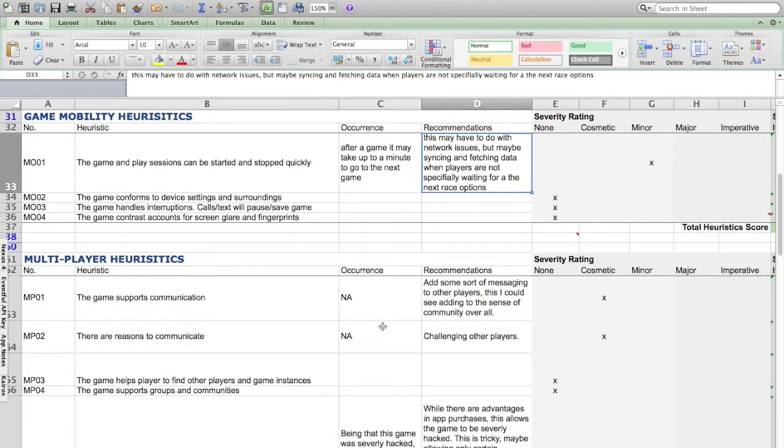I think there are no occurrences specifically in any place, but some recommendations are that there should be some sort of messaging, maybe even messaging in the game replay. Maybe allow the user to tap and notate something so that when they are ghost racing, there could be some sort of taunt, especially towards the end. I think this may even cause people to want to play even more because of that frustration.